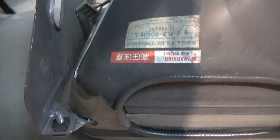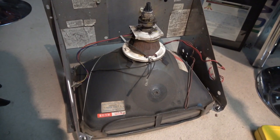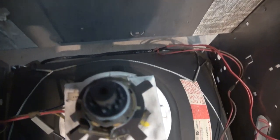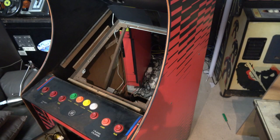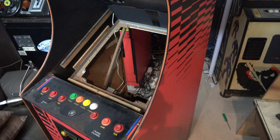We just need to get this frame off of this particular one, because this will sit straight into the cabinet without the need for a frame. And we've got the right number of pins on the neck. That will fit our neck board just fine. So let's get this bad boy into the cabinet. And luckily it's only a 20 inch, so they're not too heavy. So let's get this guy in there.